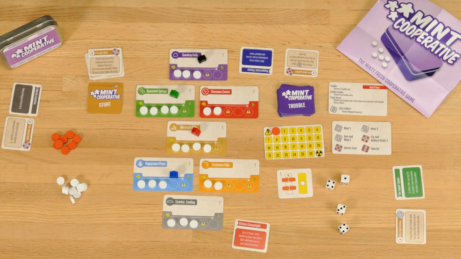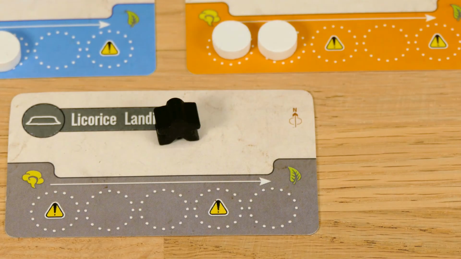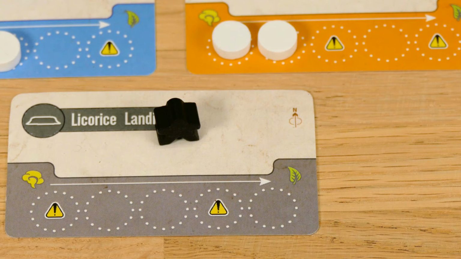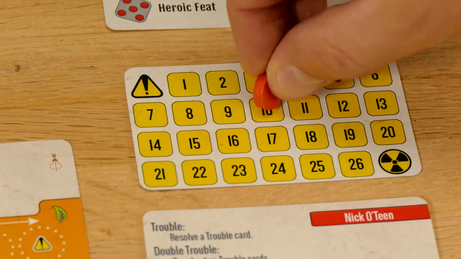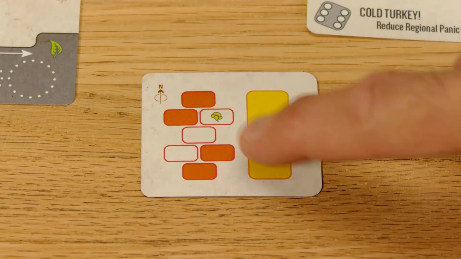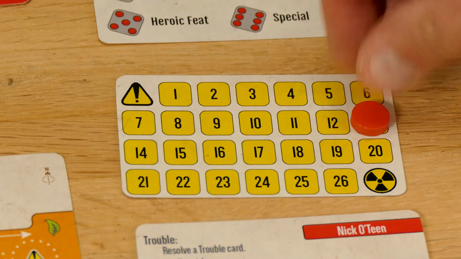While removing mints from a town, you'll need to check for 2 things. The first is whether or not there are any mints left on the town's freshness track. The second is whether or not at least one new panic symbol was revealed on the freshness track. If either the freshness track is empty or a new panic symbol was revealed, then you count up the total number of visible panic symbols on that town and increase the red mint on the regional panic track by that much. Do this same thing for each town that is highlighted red on the trouble card. So that's how you resolve a trouble card.